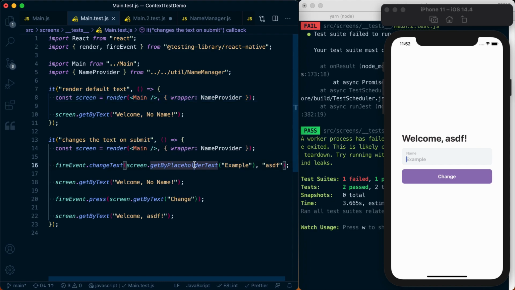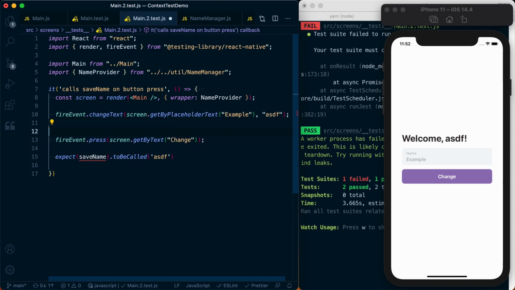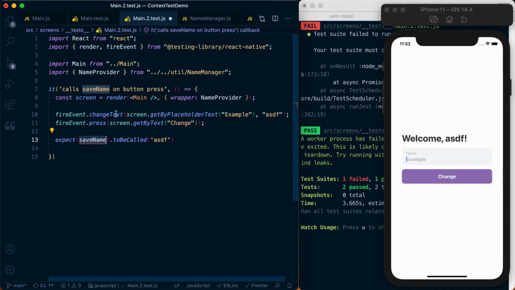So let's grab this. So we want to test that our save name function, which we see here, is called on that button press change, and that would happen after we type in the text ASDF.